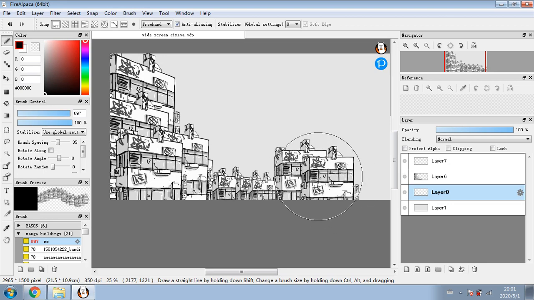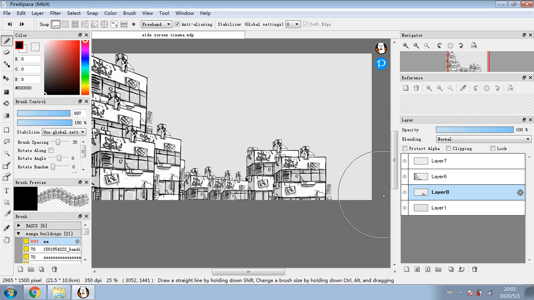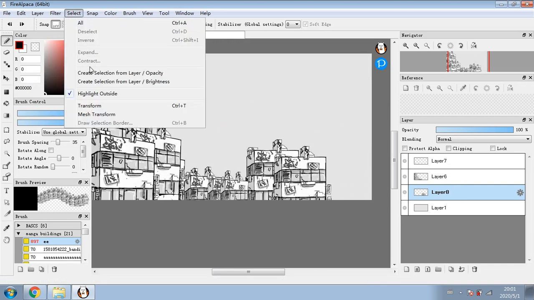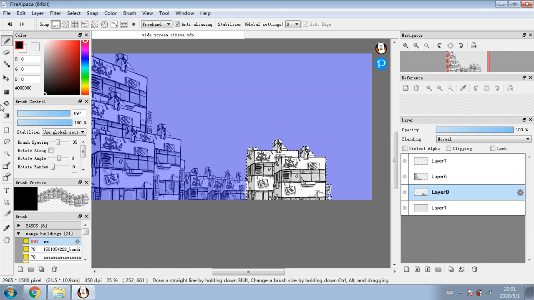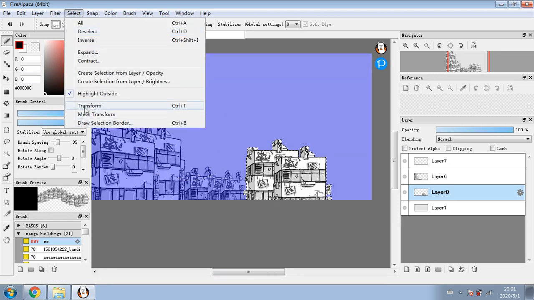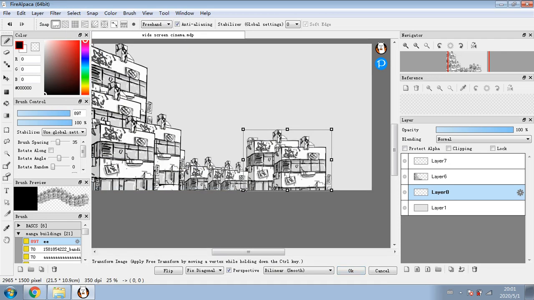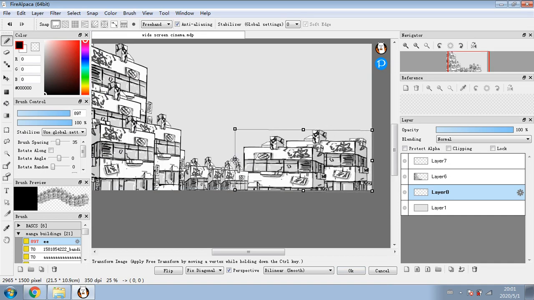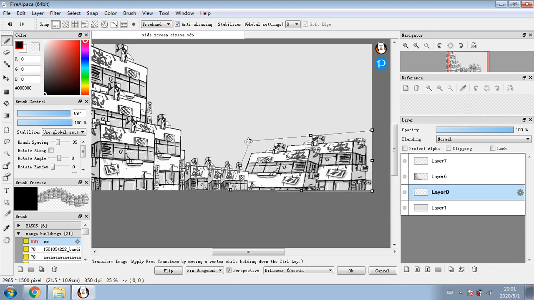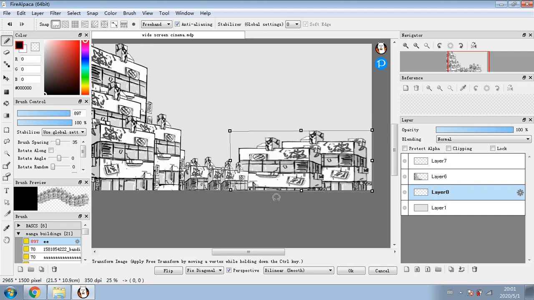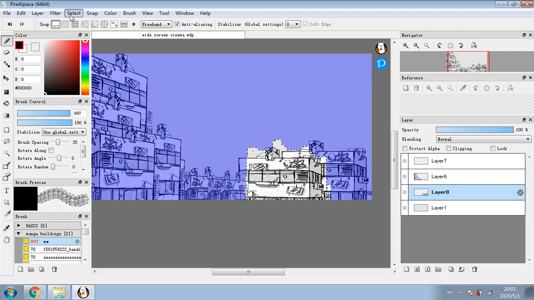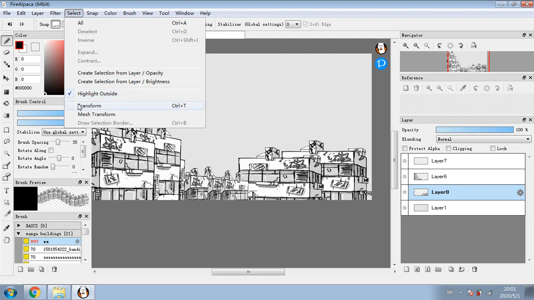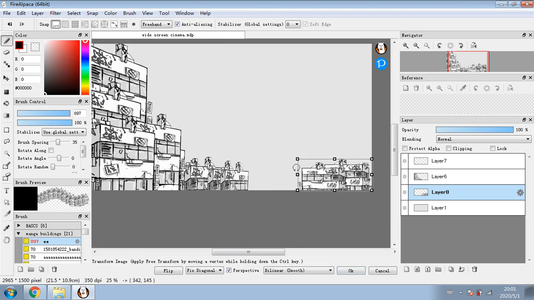I could even just flip those if I wanted to. Edit, flip horizontally. Oh no, I wanted to just flip those ones. Hold on, select my opacity, transform. Drag them, I'm going to drag it as well, make it longer, you see? Make that smaller even. So deselect, bam, transform. Make that smaller, make a few of them.